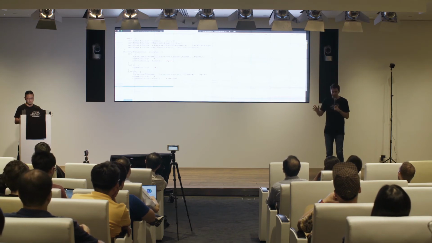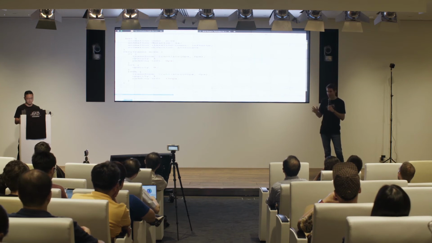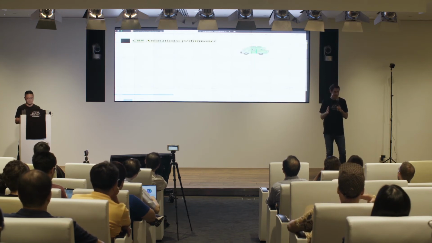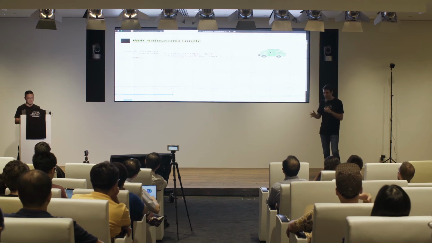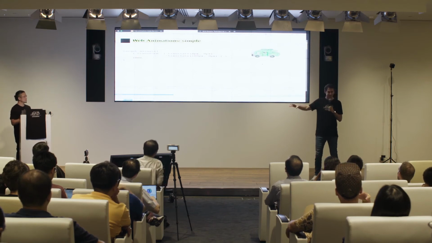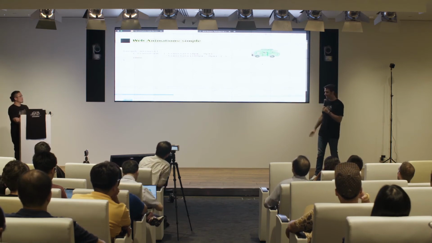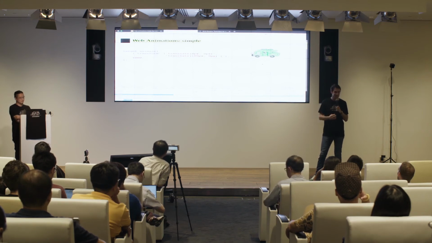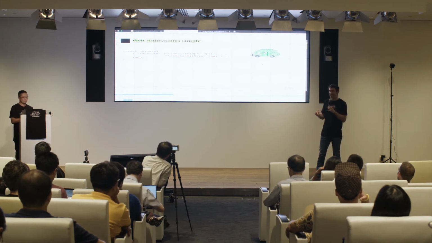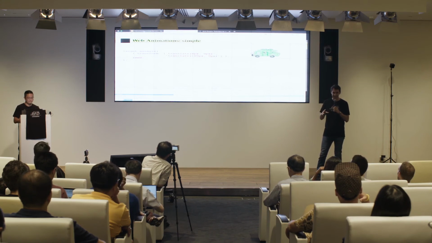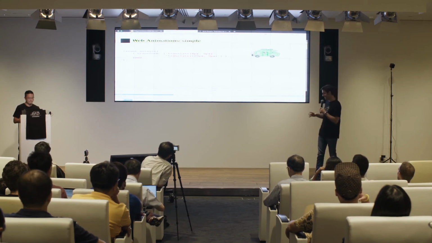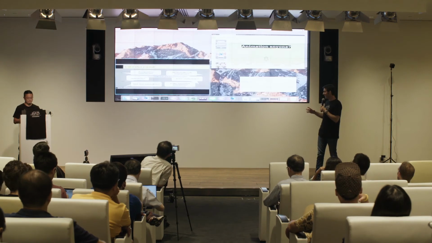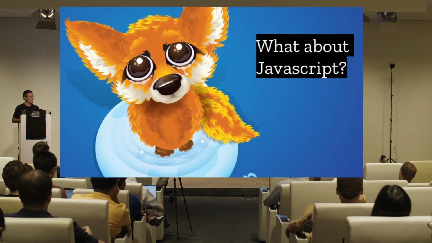So, smooth animations, no problem. Except there was that one condition. If the browser's going to run this animation in a separate place that's not going to get interrupted, it needs to know everything about the animation up front. And so that means this only applies to CSS animations and CSS transitions. So what do we do about JavaScript?